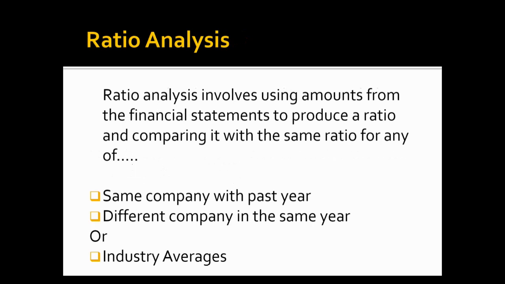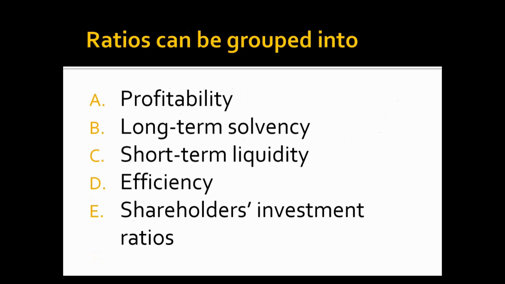Ratio analysis involves using amounts from the financial statements to produce a ratio and compare it with the same company's own past years, with different companies, or with the industry average. Whatever the suitable way, ratio analysis is one of the most effective methods to analyze financial statements, especially for investors, management, and even for auditors.